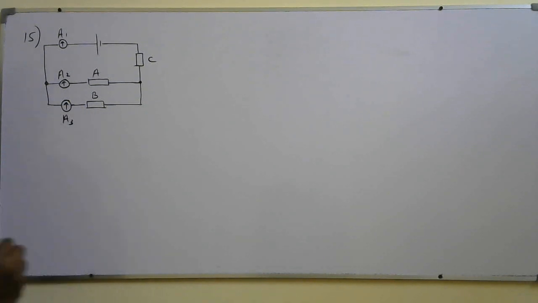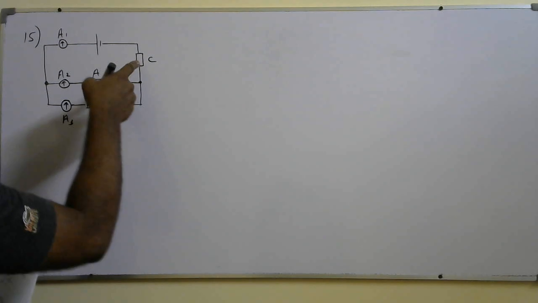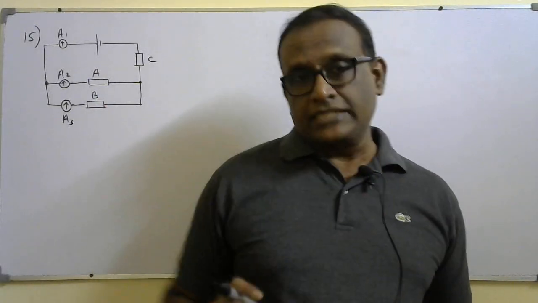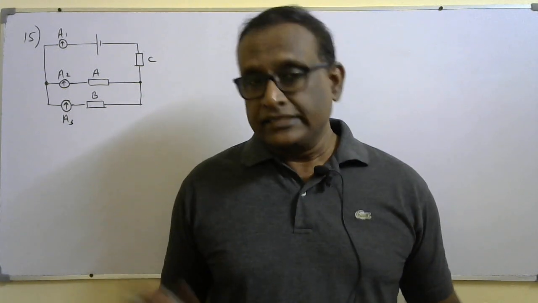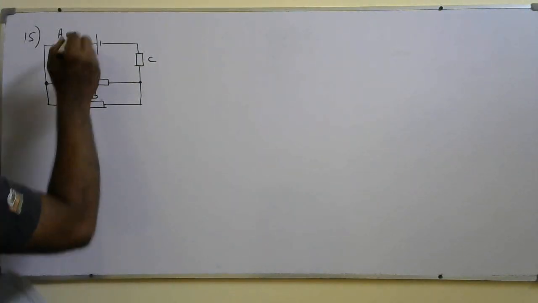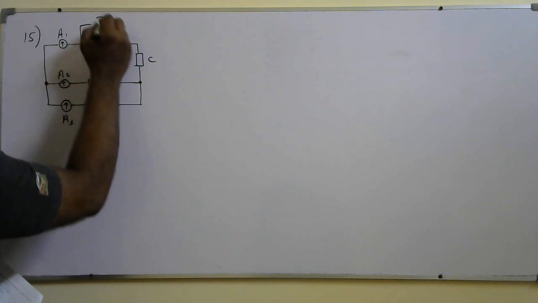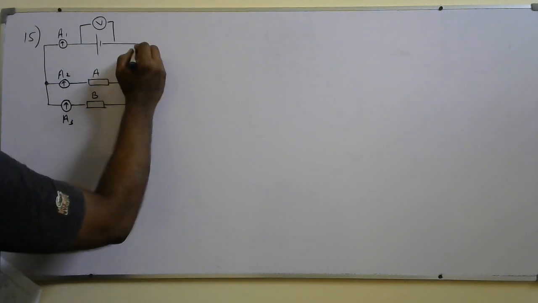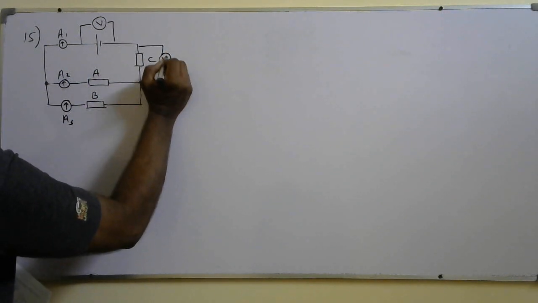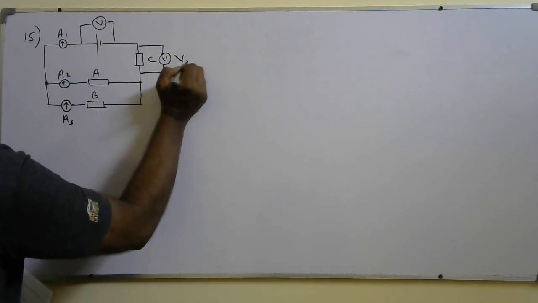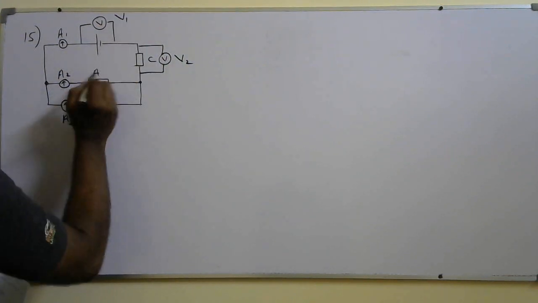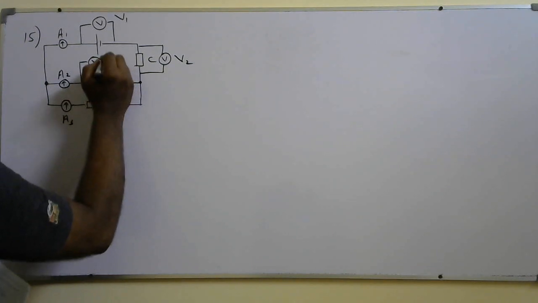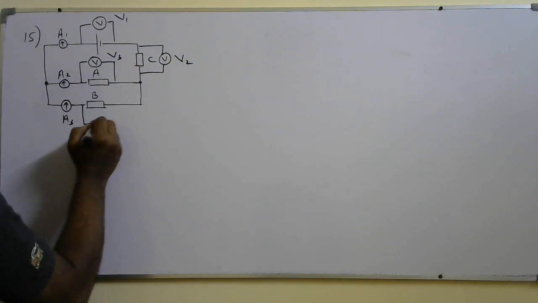Three ammeters are connected to measure the current flow, and you can measure voltage. So this is about the measurements. We need to measure the current and voltage here. We can connect a voltmeter here that measures the EMF, V1. Here you can connect a voltmeter across it, that is V2. Here there is a voltmeter that could be V3, and here V4.